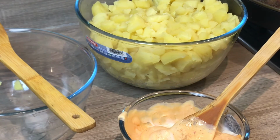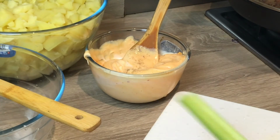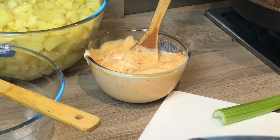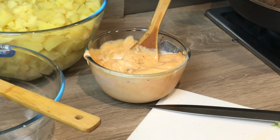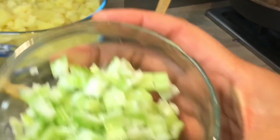There's a vegetable I'm missing here, and I'm sure I have it. That's celery. Let me see. I have celery. That's the celery.